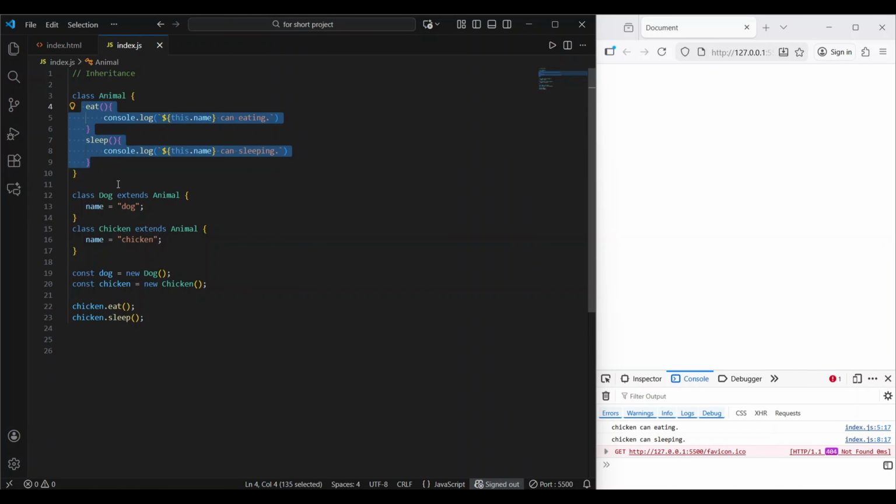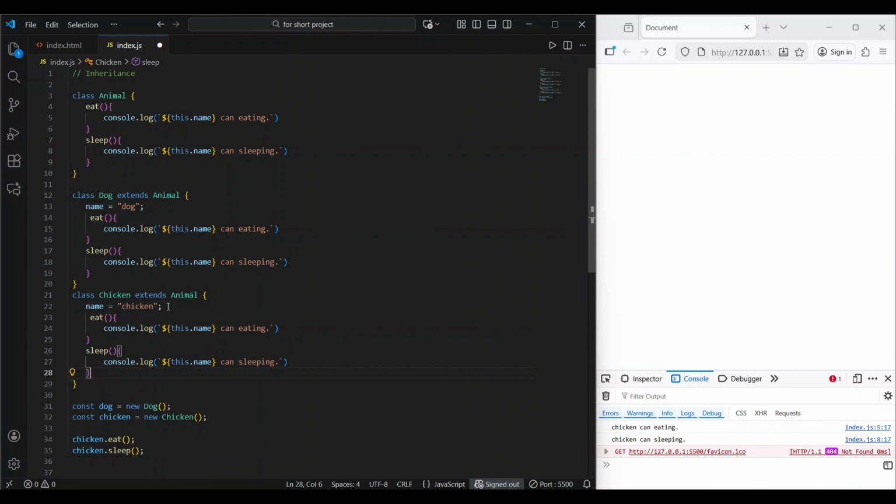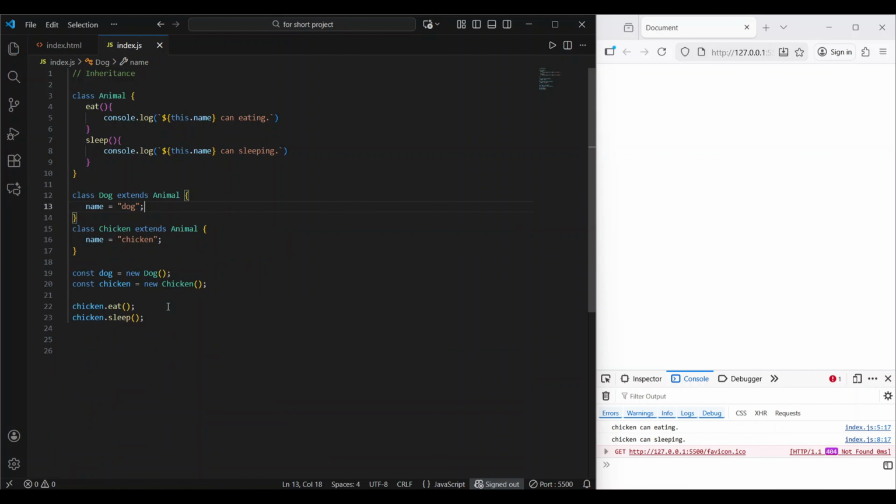Okay? Just like this. Why should we use inheritance? If you don't use inheritance, you have to write these methods inside of each class, like this. Look, it's two classes, but imagine that you have 100 classes. Can you write all of these? You have to use inheritance, just simple, okay?